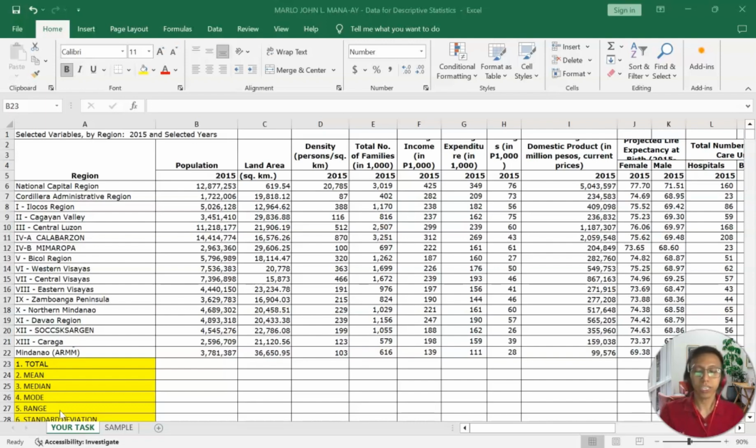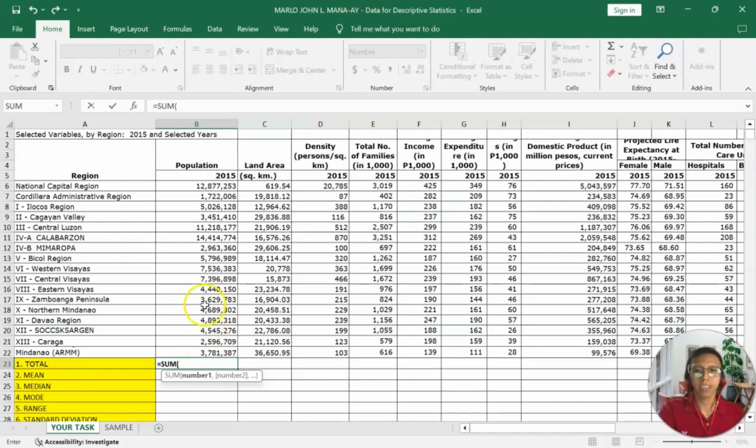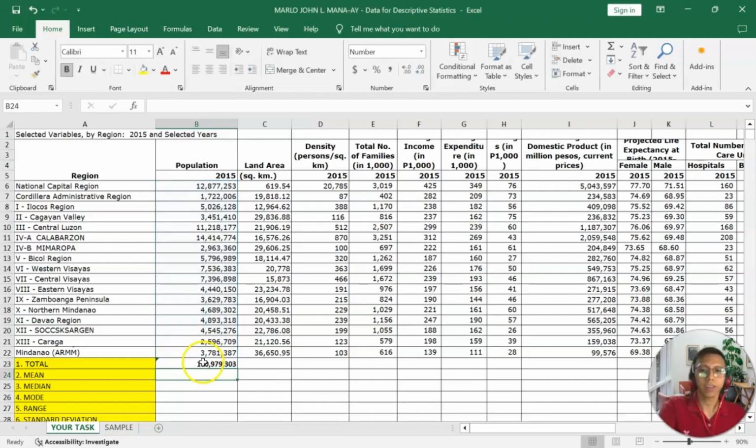So we will encounter a series of formulas in Microsoft Excel. So first, let's find out the total. In finding the total, the formula is equal sign, SUM, open parentheses, and let's highlight this column. So it's the range from row 6 to 22, close parentheses, and enter.